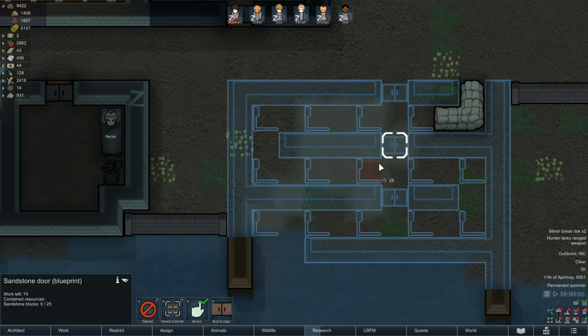Okay, cool. So then we're going to want doors. So we've got one to go here to access these two. We're going to want one here to access these two. Just like that. And as weird as it sounds, we are going to have this extra gap here on the side.